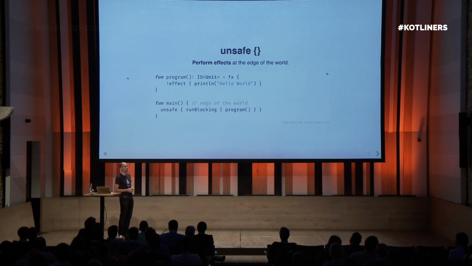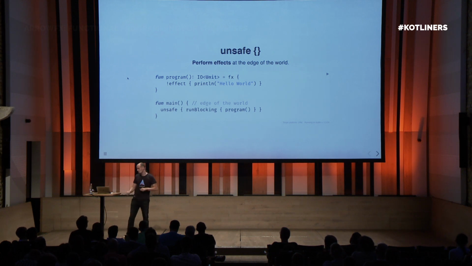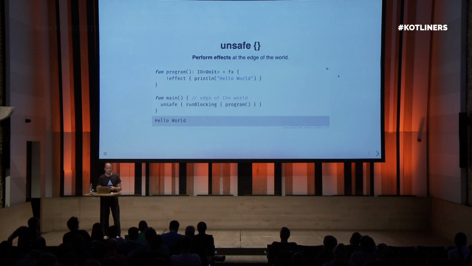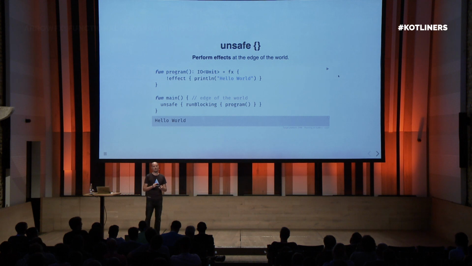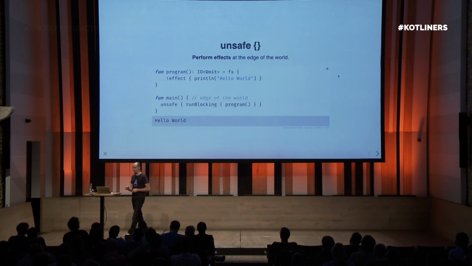And the Kotlin primitives that you can find in the standard library, like runBlocking, can still be used with our programs. If I run this, I finally get the hello world. So I've effectively written a program that is enforcing me to control side effects, because otherwise they would not even compile. And it's totally polymorphic and safe.